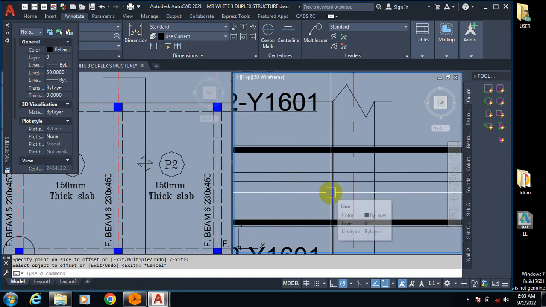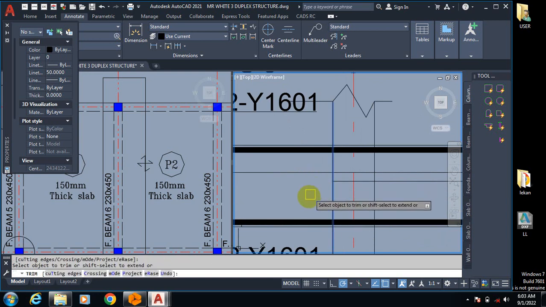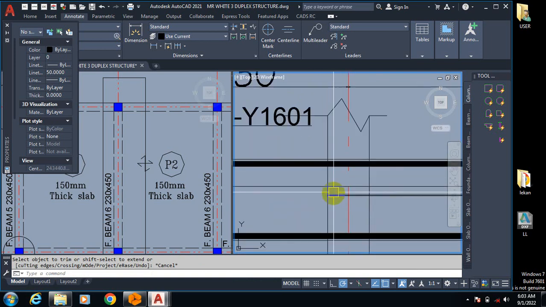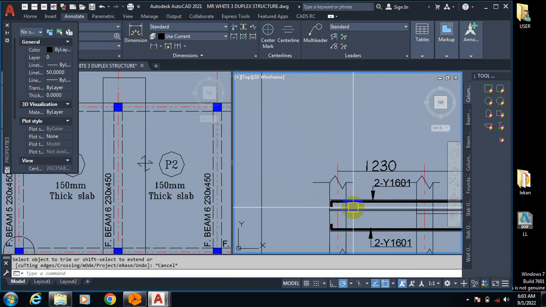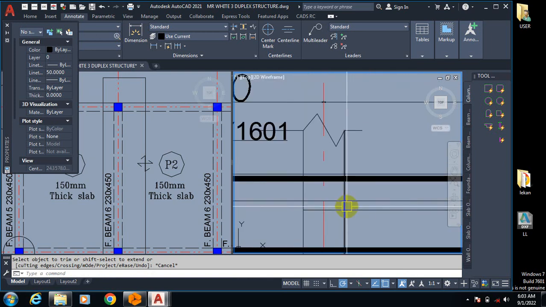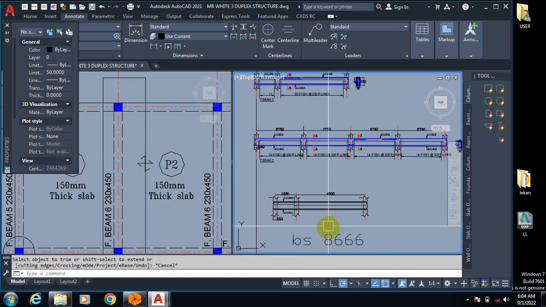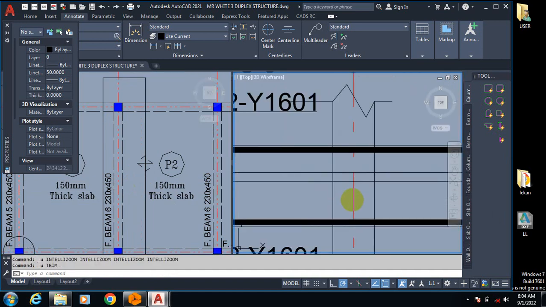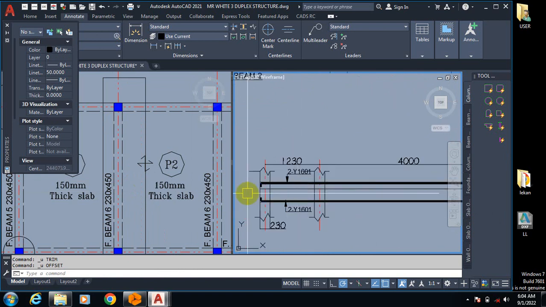So instead of having a 200 here, all you need to do is just tap here. If I tap, you can see now from here I'm having a 150, and from here to here this is 150, from here to here is going to be 200. I'm just giving you an instance, but in this design all the slab thickness is actually 150. I'm not having any 200 here. So this is 150, it goes straight.